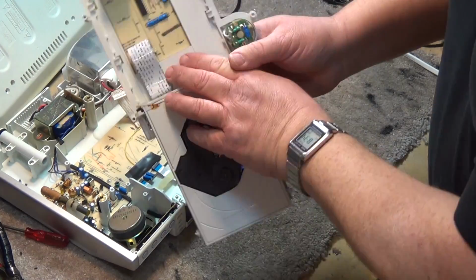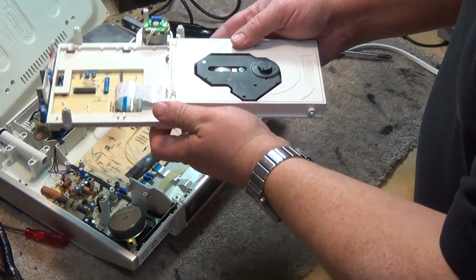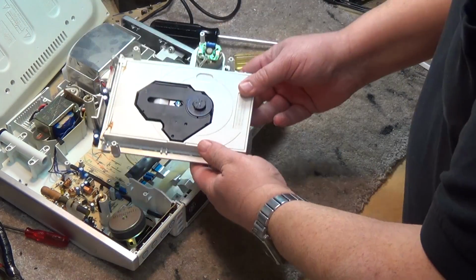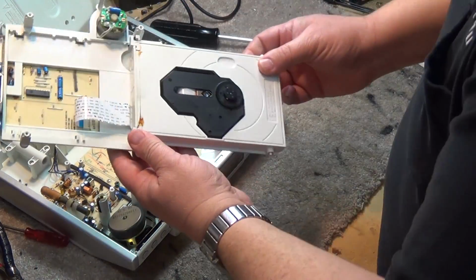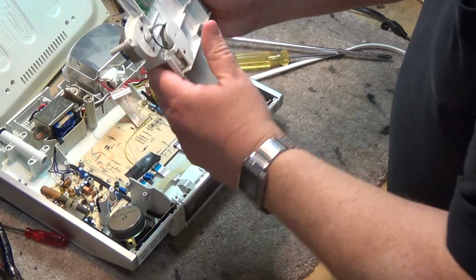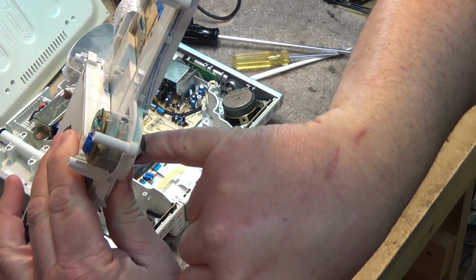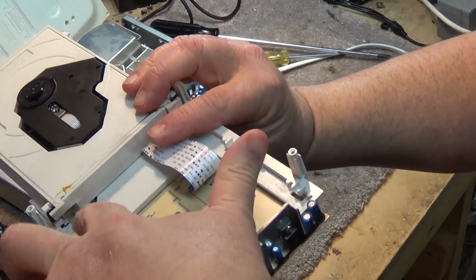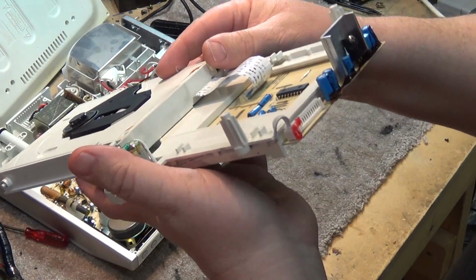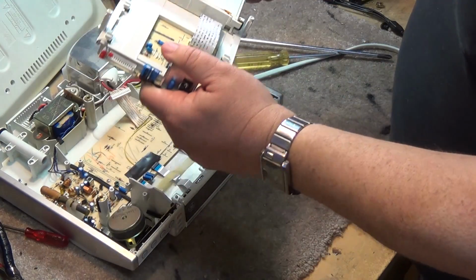The belt just slips off on one side. The other side, though, we're going to have to take this mechanism apart to get the belt off, because it's looped over top of this pulley. There's a gear in here on the top side, so we're going to have to get that belt over top of this gear. So I may have to just remove the front mechanism. I'm just going to look at this and see how it comes apart.